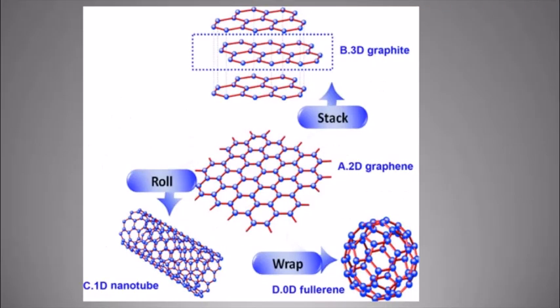Now let us talk about the uses of fullerene. They are used as insulators. They are also used as catalysts for water purification. And if you don't know what catalysts are, catalysts do not actually have any role in the reaction. They are just present to speed up the reaction. And these fullerenes also exhibit superconductivity at a certain temperature.